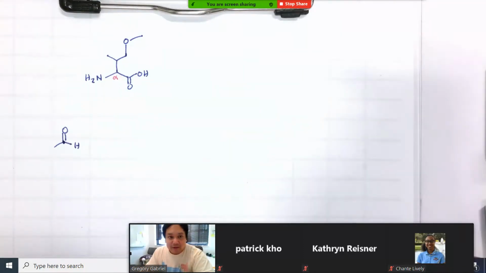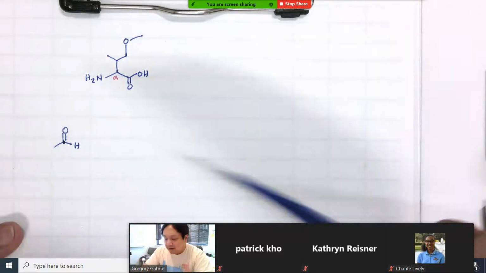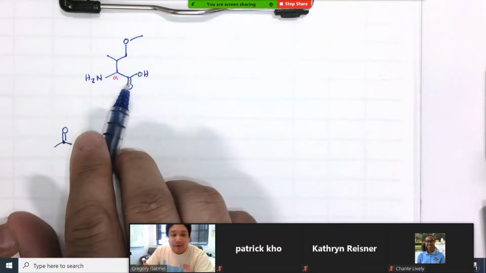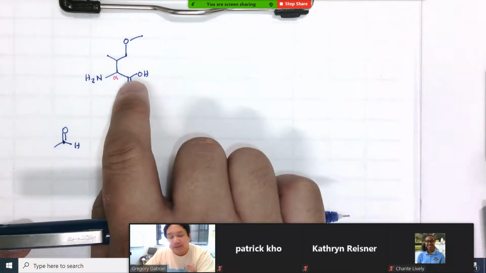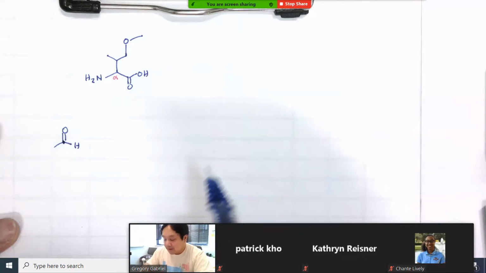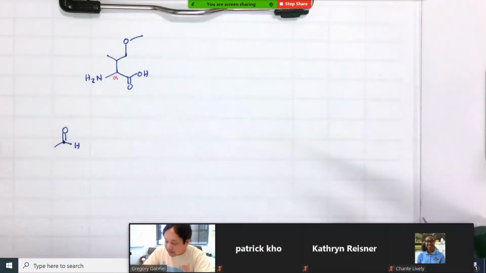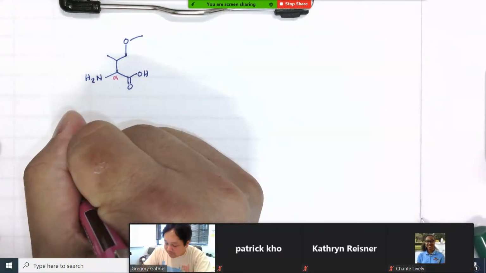Okay. So you might ask yourself, how can that be? Like, how do we get this carbon? This carbon comes from the cyano group, the cyanide. But don't worry about that. I'm not going to label this as the alpha, but I will label it as will become the alpha.